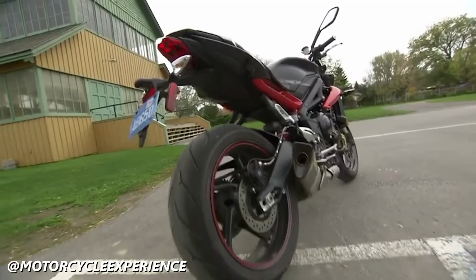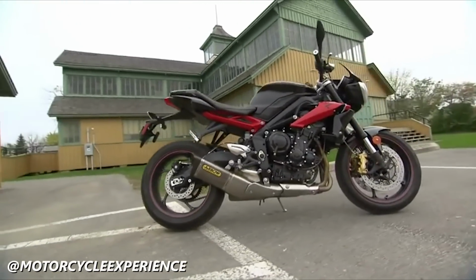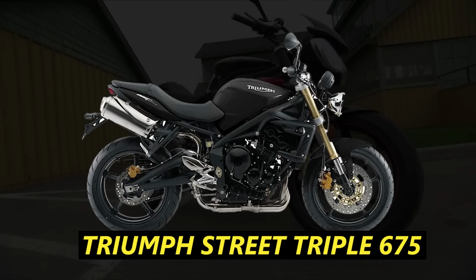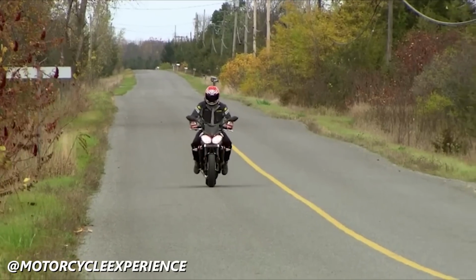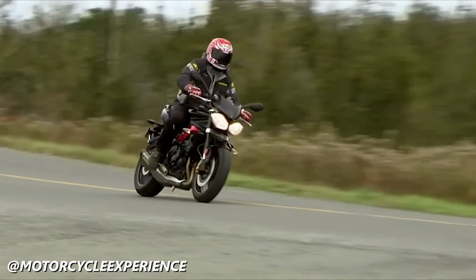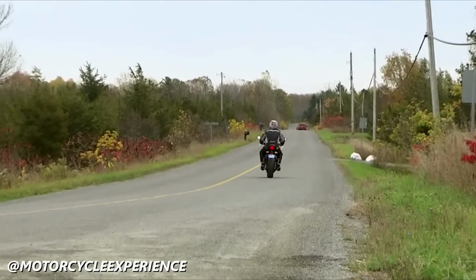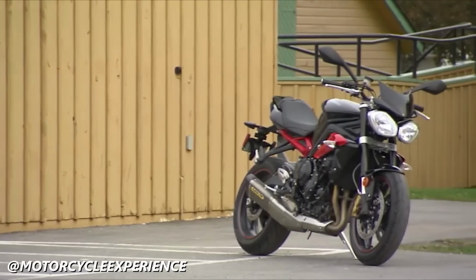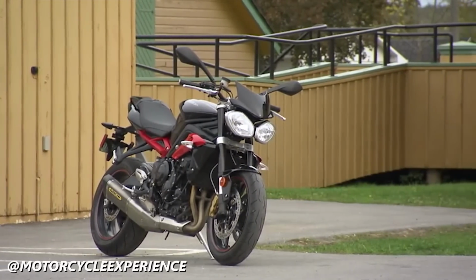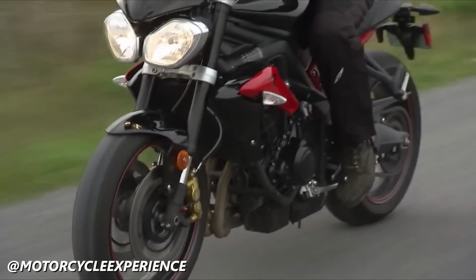The next motorcycle on the list doesn't take any persuasion or use of clever language regarding the character or the charm. It's just a straight-up good motorcycle, and the motorcycle in question is the Triumph Street Triple 675. This motorcycle making its way onto the list was eye-opening for me in a few ways. I saw a very clean 2009 Street Triple on Cycle Trader for $3,900. This was bizarre to me because it was so cheap, but then I realized that 2009 was 14 years ago, and I had to take an Advil and lie down for a while. But this is absolutely a great bike.